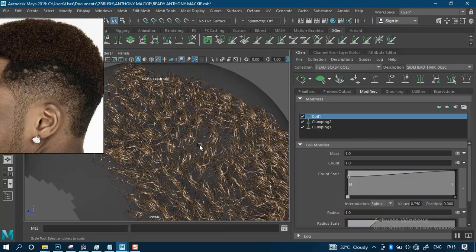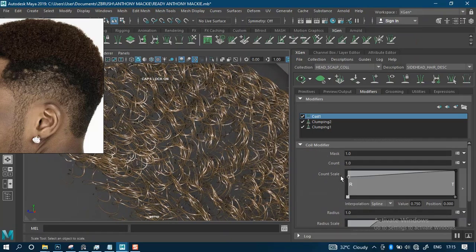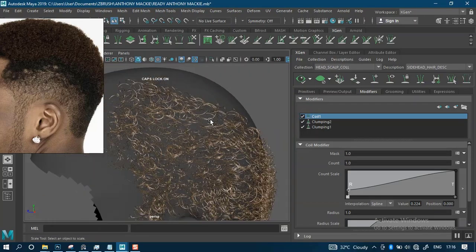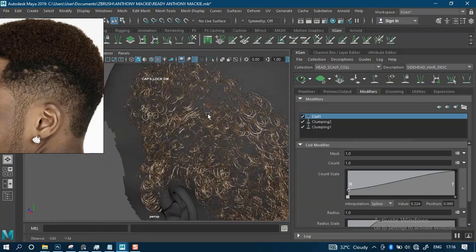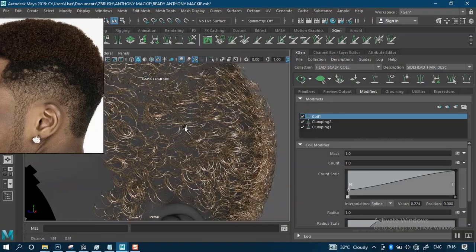So it's affecting more of the tip. Yes, I want this to actually affect more of the tip than the root, so I'll need to drag this down and update this. Okay.